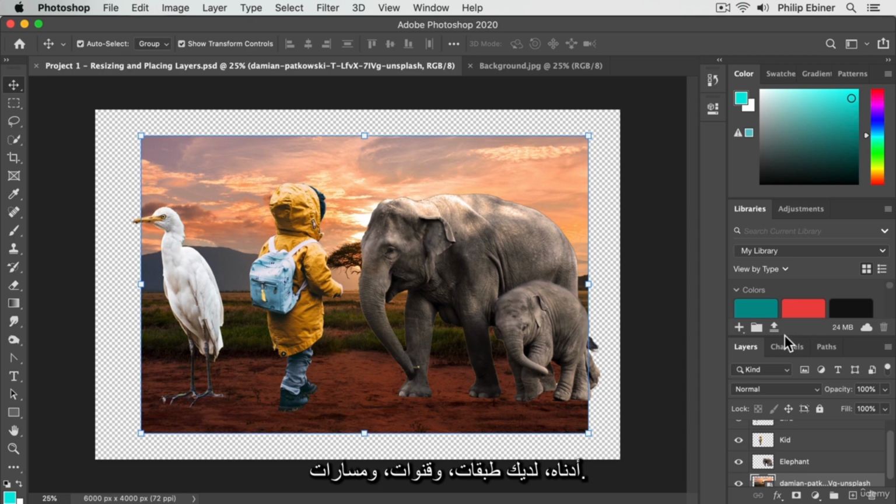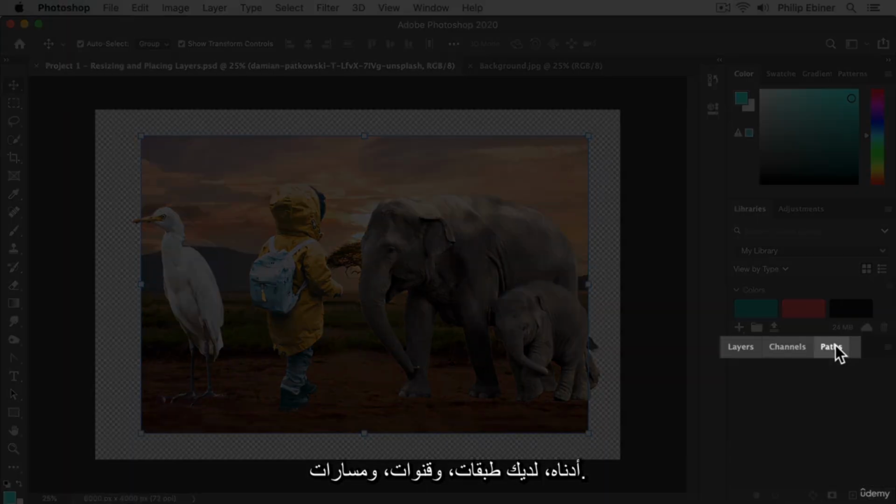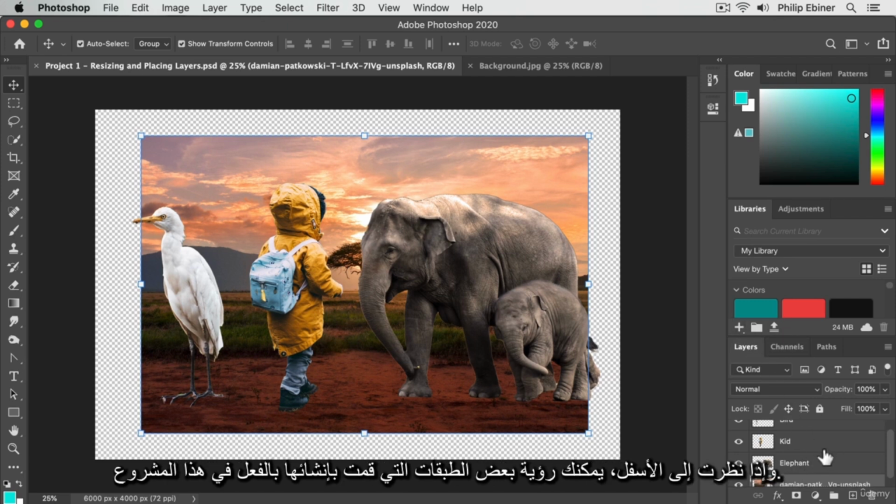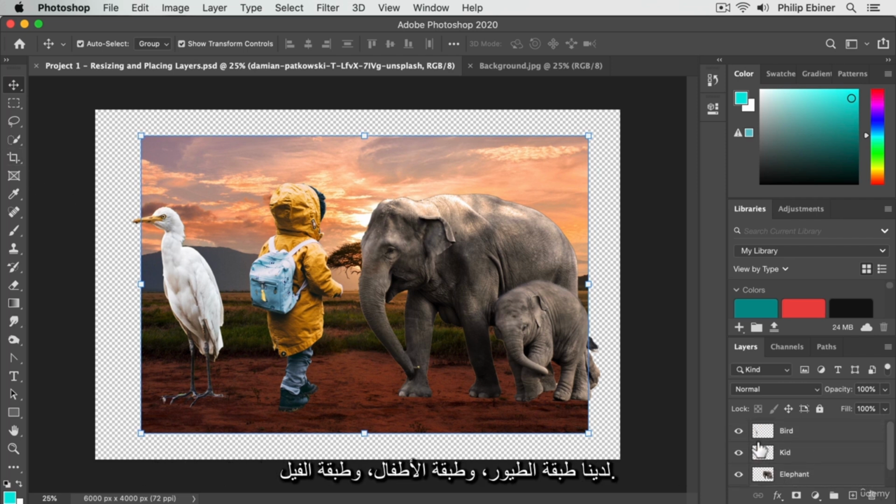Below that, you have layers, channels, paths. The layer panel is actually one where we're going to be working a lot. If you look down below, you can see some layers already that I've created in this project. We have a bird layer, a kid layer, an elephant layer.